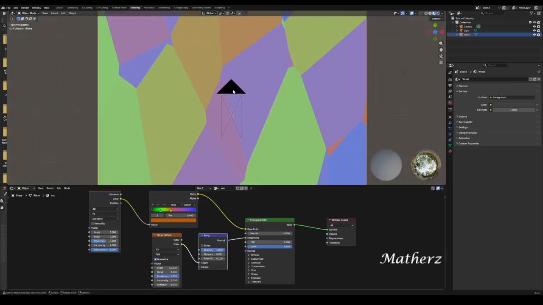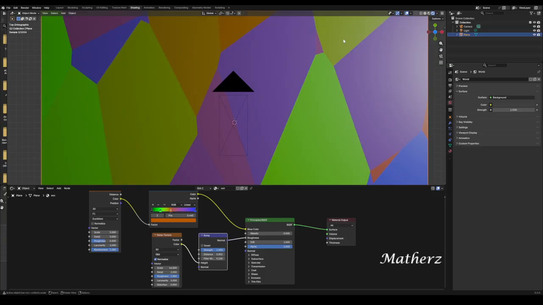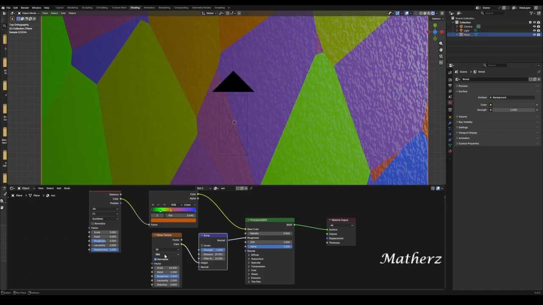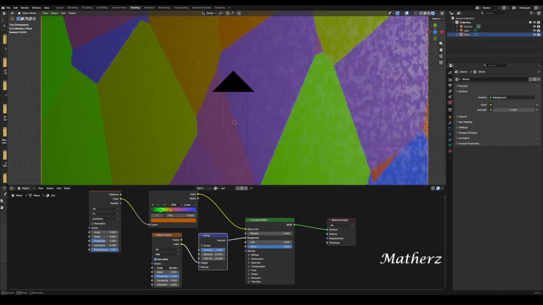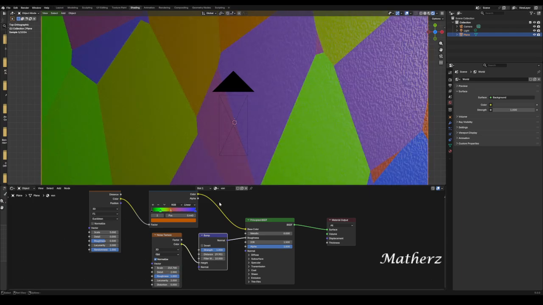If the screen turns white like this, it's just doing some calculations, don't worry about that. So if we turn on the lighting right here, and we turn up the filter a little bit, turn up the distance, we should have something like this. So now this is the noise texture coming through with all these little bumps, so we can scale this again. Have this at any height that you'd like.